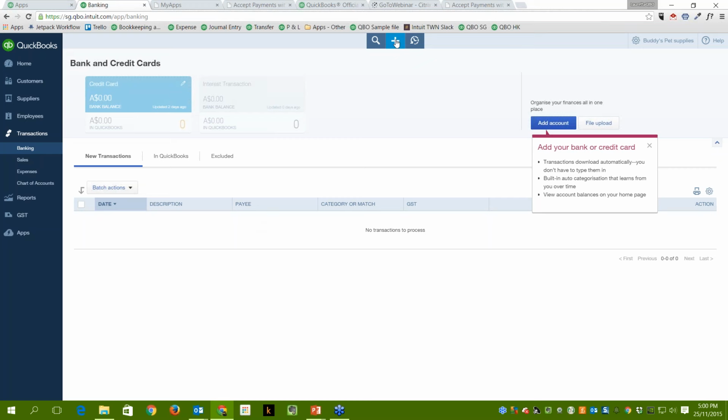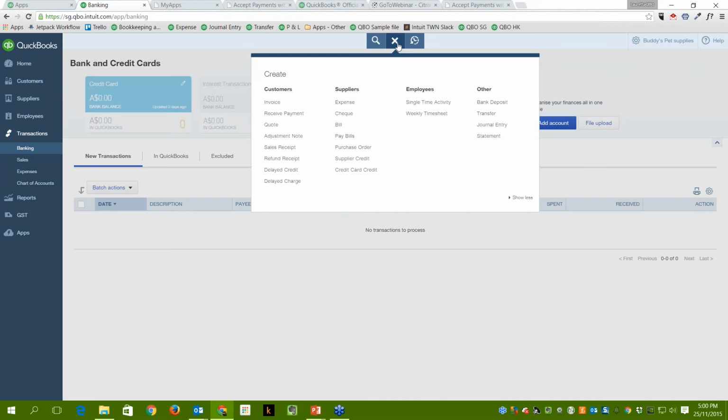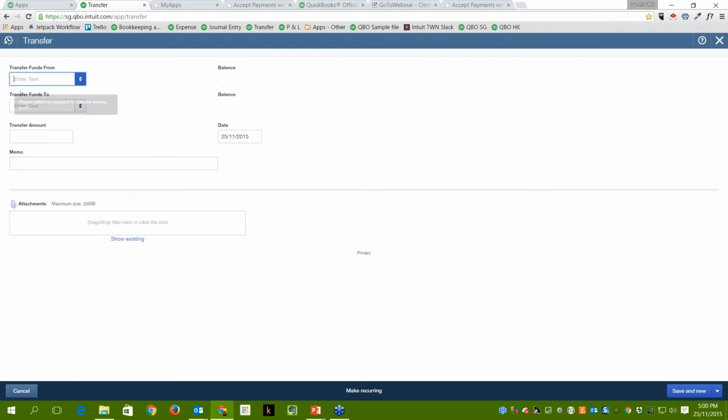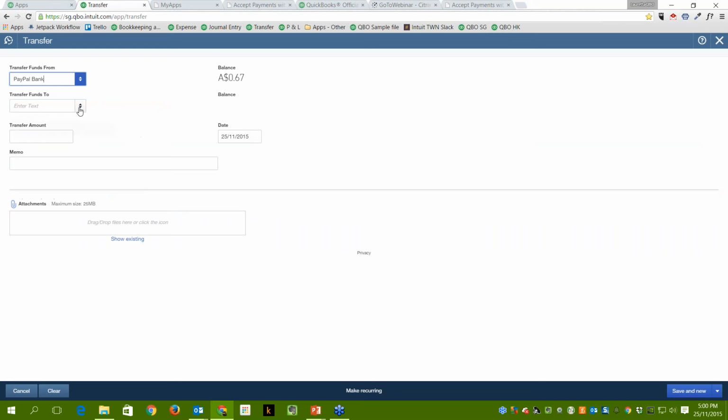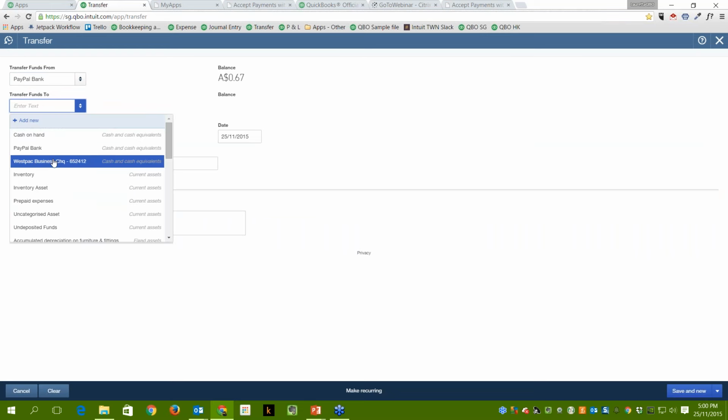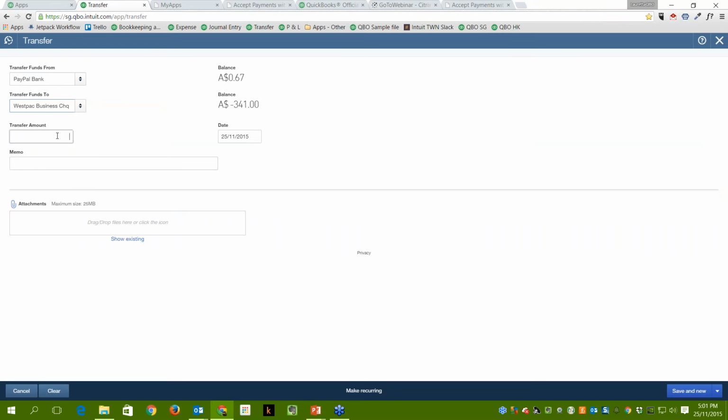Or the manual way of doing it, if you don't have QuickBooks Online feeds, on the Global Create Plus area, under Other, under Transfer, this is where you would transfer from your PayPal bank account to your Westpac or whatever account it is. So if you're transferring $500 at a time, that's all you need to do.